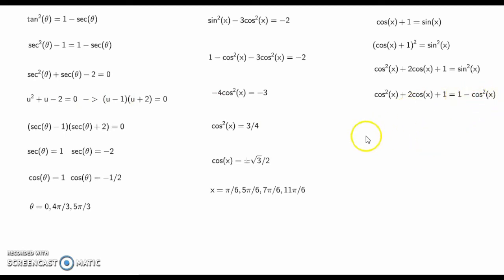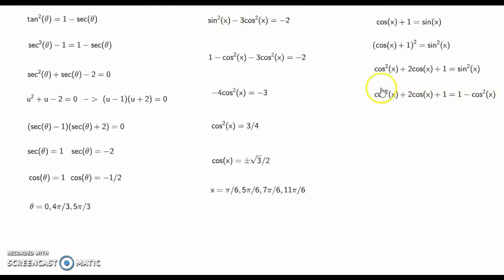Just because all my examples wind up in terms of cosine does not mean they have to. Technically, this one ended in secant. But just keep in mind that the end goal is not necessarily to get this in terms of cosine. We could have done this another way. This is just the way that seemed easiest. Like this one, we could have put things in terms of sine, and it would have worked out just fine.